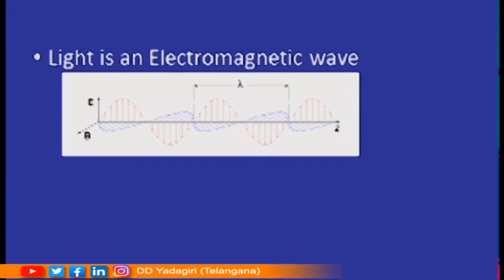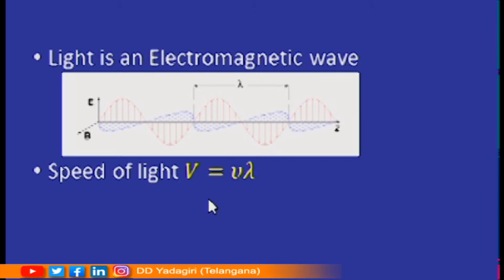Whatever light is observed with our naked eye is known as visible light. This visible light consists of all these frequencies. So, what are these frequencies? Let us observe here. See here, children, light is an electromagnetic wave. This is the light wave actually, children. You do not know about this yet, but you can learn in your higher standards what these are. It is a combination of electric and magnetic waves.